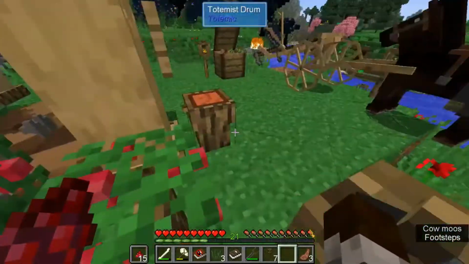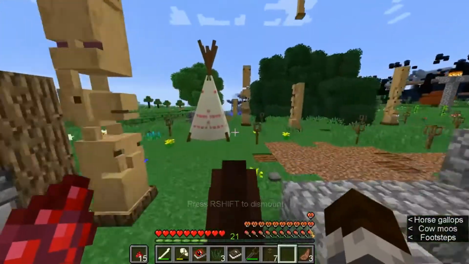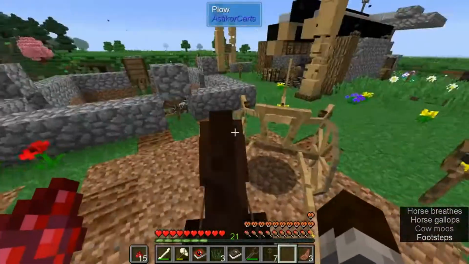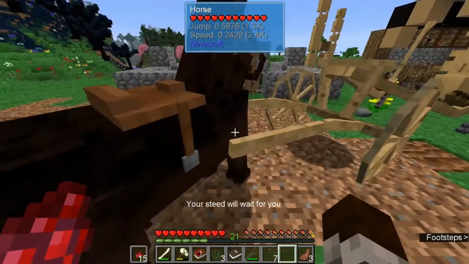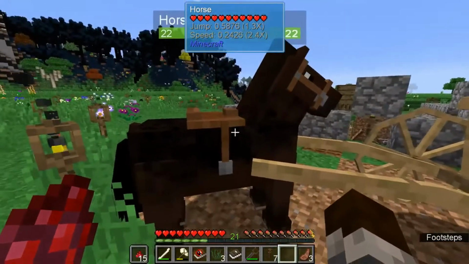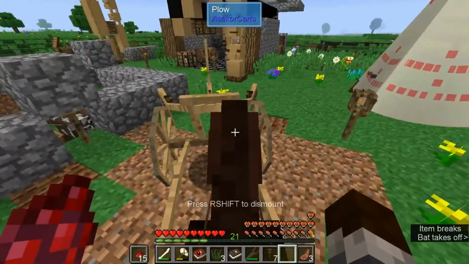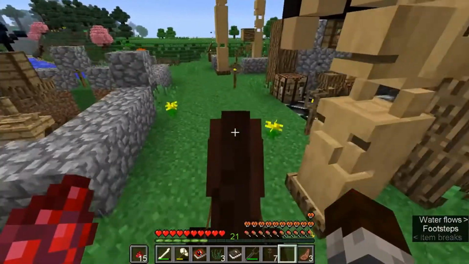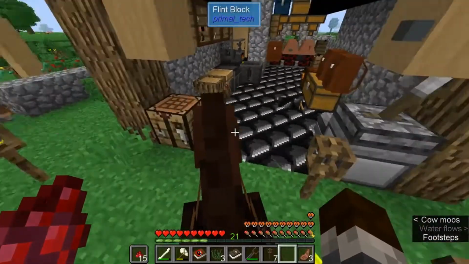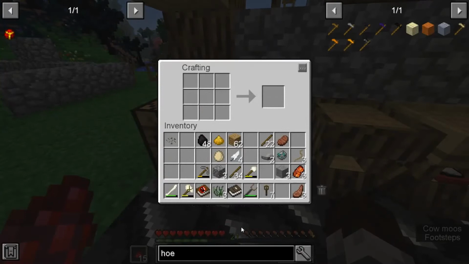So let's go to quickly. Oops. Let's quickly make some of the other stuff. Oh yeah, and you push the action key again to get it off. I don't think you have to be on the horse. There we go, and it dismounts. Get off that. Now we can make a cart.